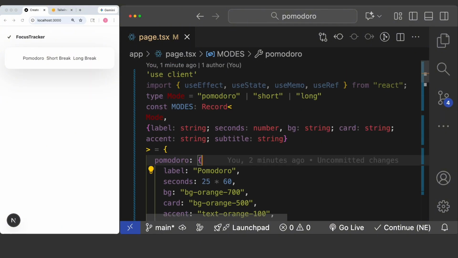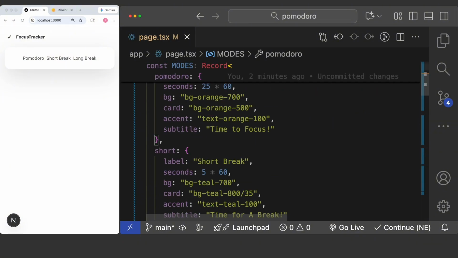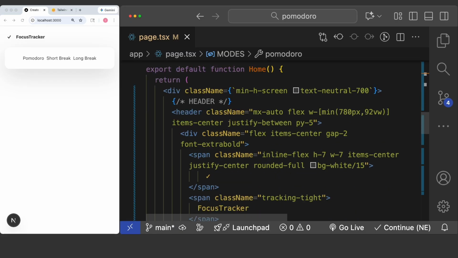So we can use these indicators throughout the application to help bring consistency and manage the states and color changes that we want throughout the app.